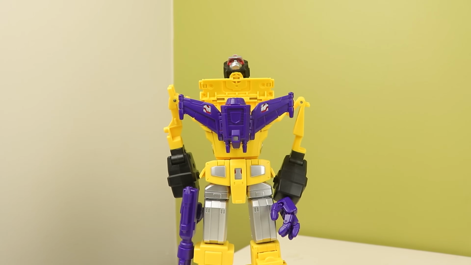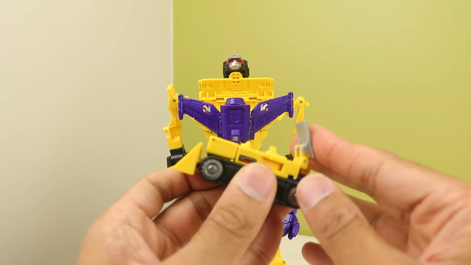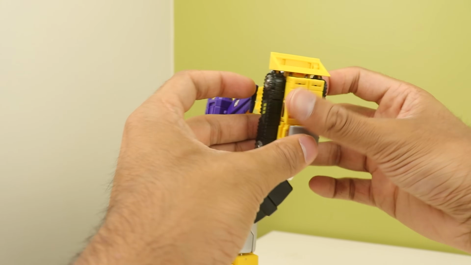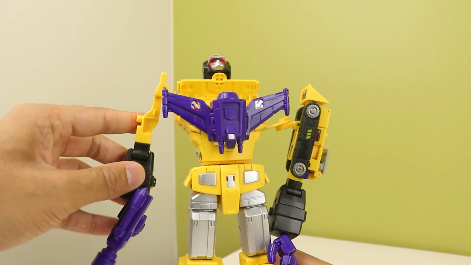So the arms are easy, you just plug them in. Bone Crusher, you have to make sure his head is completely centered. You want to fold this section up, and then you take him and he'll just plug into the arm right here, and the head will fit through that little black square there, and that's Bone Crusher attached.